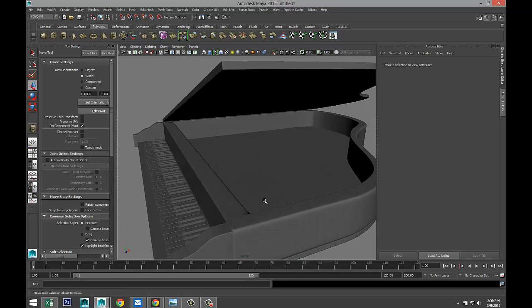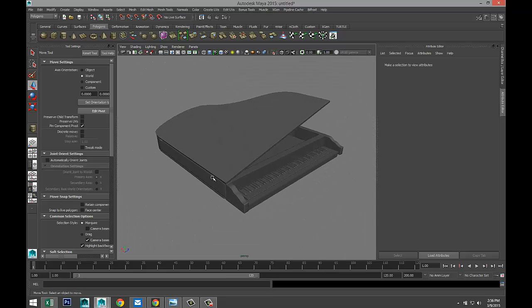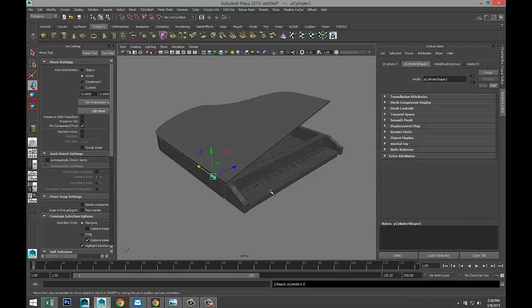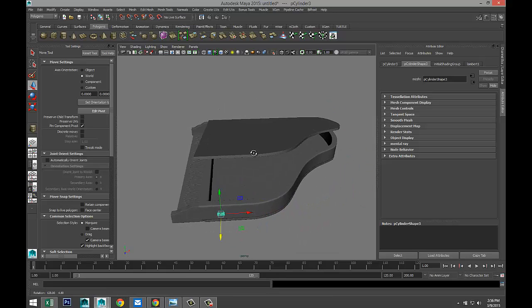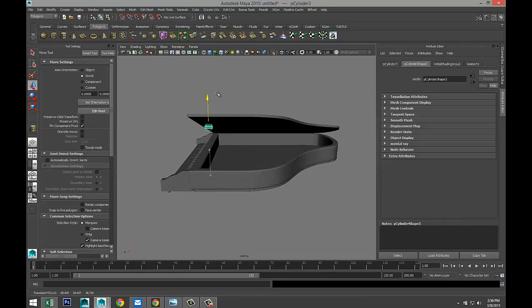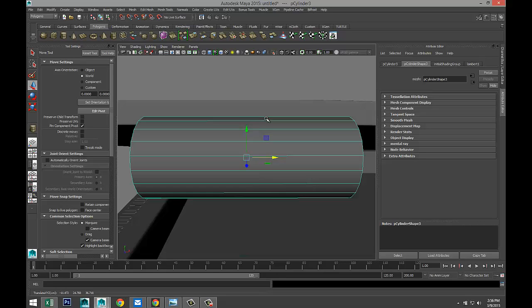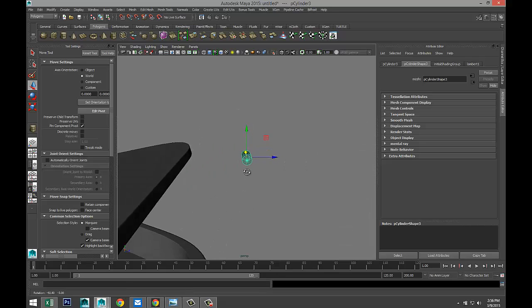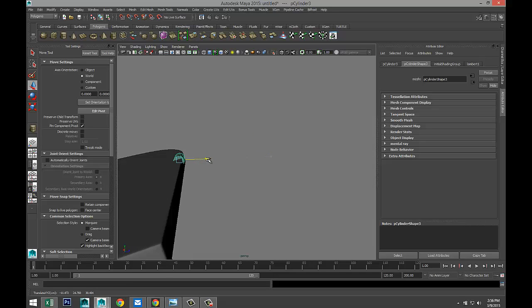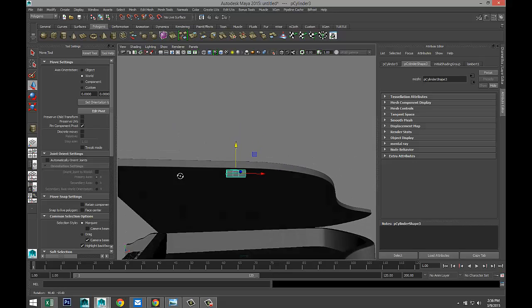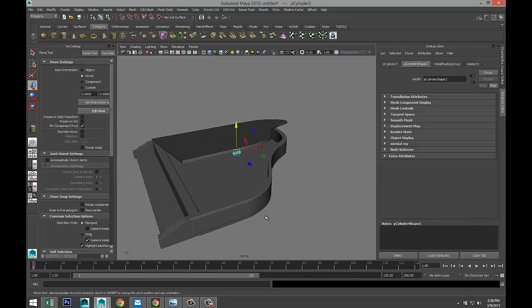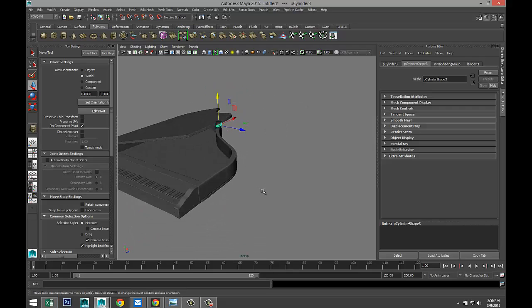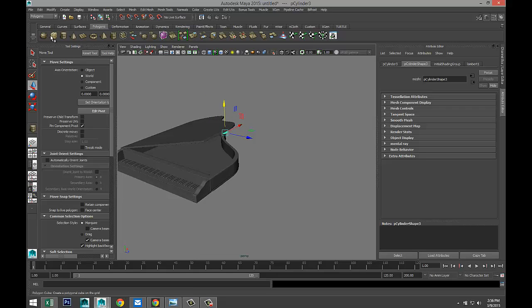And then we need to actually have one of these. Control D to duplicate. I have to zoom in. That's all right. We're going to create another polygon cube.